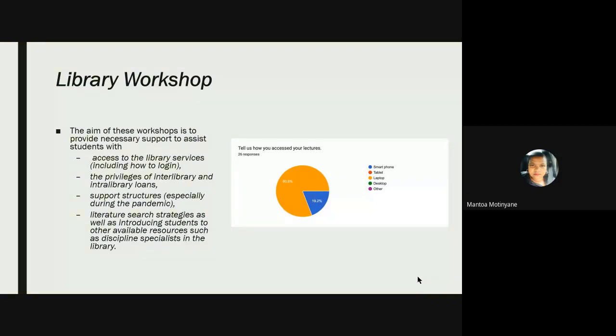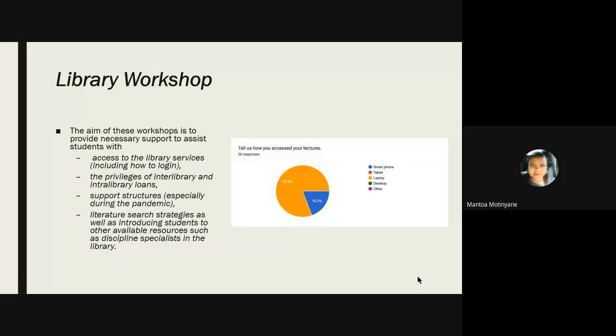Also the privileges that come with being a student in terms of ordering things from the library, how they get copied and sent to you, and for those who needed books, where they can pick them up. And because this is a research methods course, it's very important to learn how to search for information, how to package it, and how to eliminate all the things that you don't need.